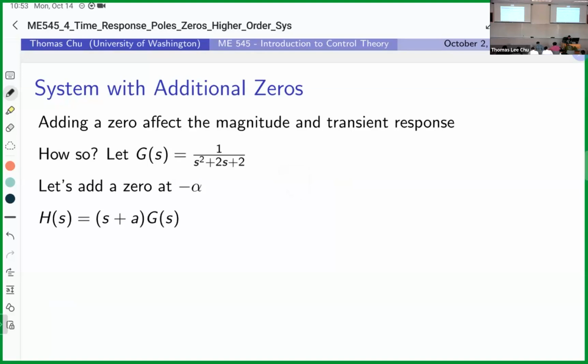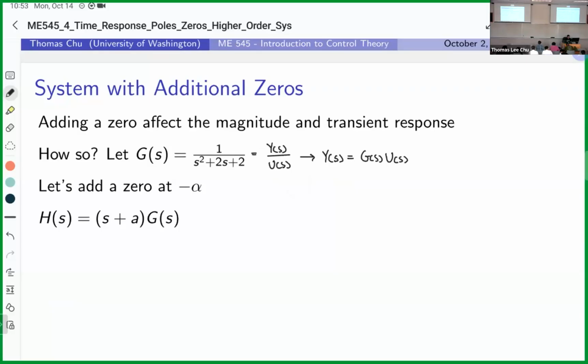So let's first look at this system where G of S is equal to Y of S, which is our output, divided by our input. So then if we look at the output Y of S, we get G of S is equal to U of S, so nothing special so far.